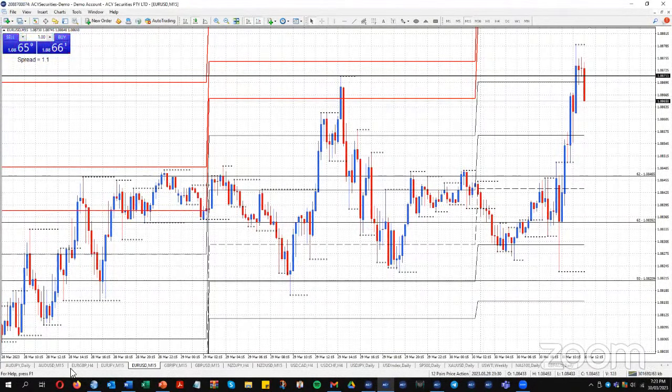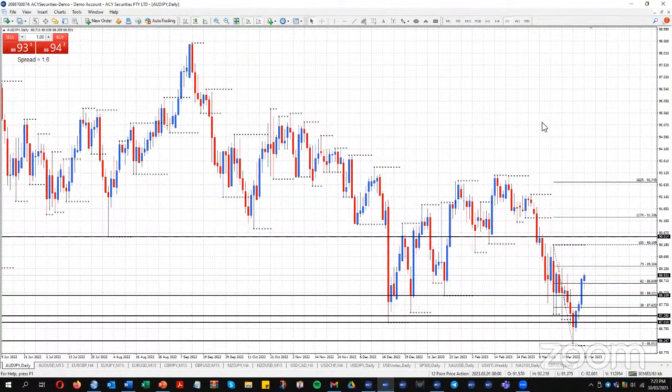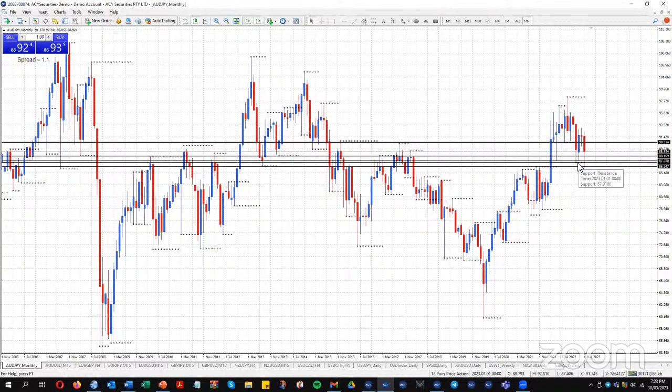See how it goes. All right, let's get over to the Aussie yen. Now, the day chart trend here is down. We are definitely bouncing off a month. These are 2 monthly lows here. Monthly low there. And you need to go to your monthly chart really to see this support. We're in a downtrend on the monthly, hitting monthly support levels here. So we're having a bounce.